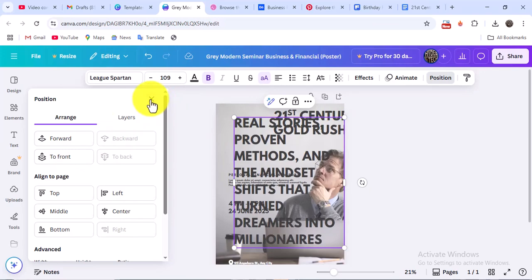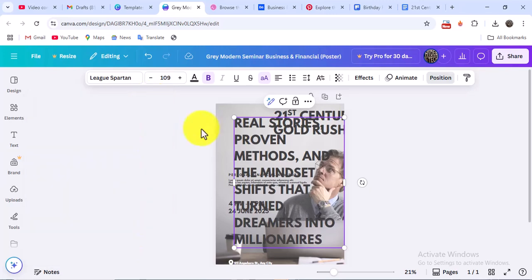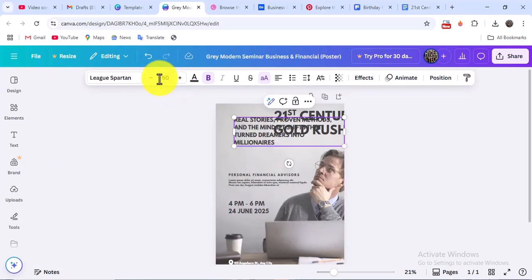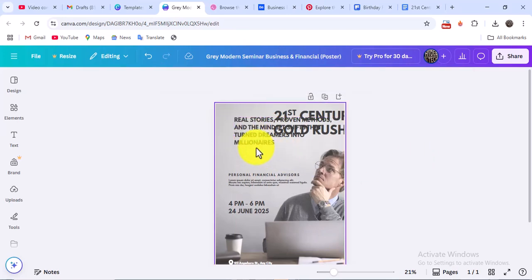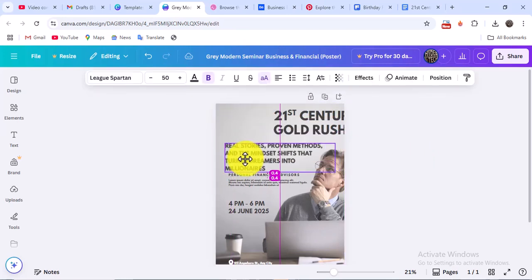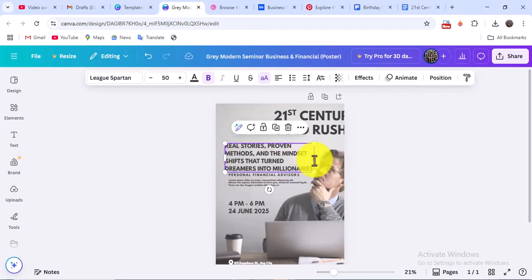So quickly, let's just reduce the size of this. You can highlight the size and put your own, or you click on the minus to reduce it, or click on the plus to increase it. So the text has been reduced, so you can see this is 50. Alright, so I'll delete this.